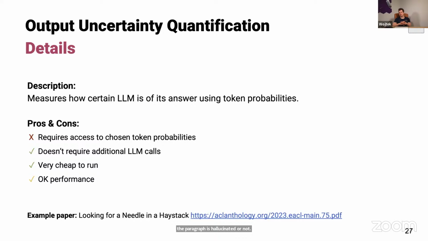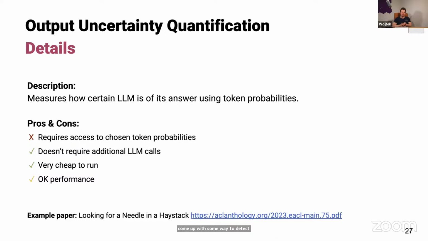So the details. First of all, what does it do? It measures how certain the LLM is of its own answer using the token probabilities. So we are, again, de facto using the LLM, but not by calling it again, but by just taking additional output that it, generally speaking, always outputs, which is the token probabilities, and using that as a measure of its own confidence in the answer. And the rationale behind it, as in another paper, "LLMs Know What They Don't Know", is that they can reasonably well quantify their own uncertainty. And we're going to be leveraging that fact to try to come up with some way to detect hallucinations.